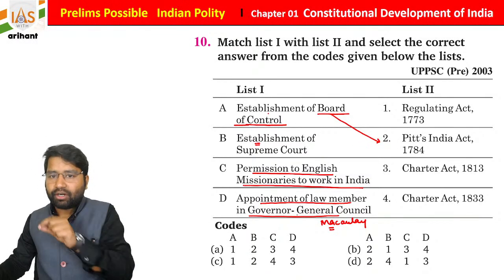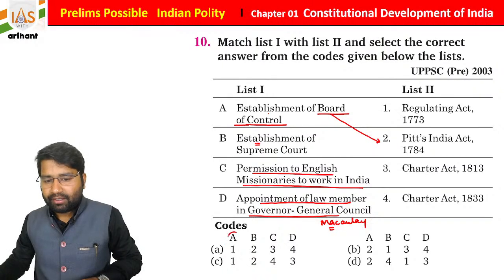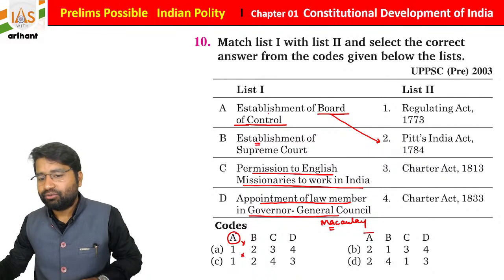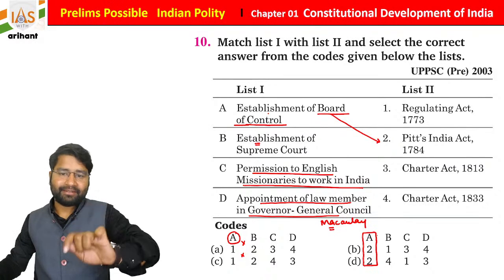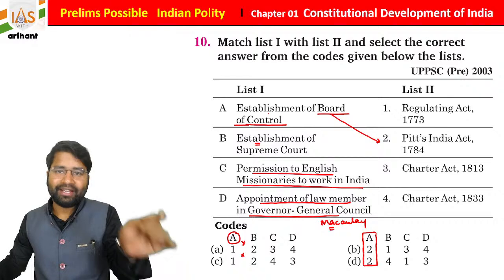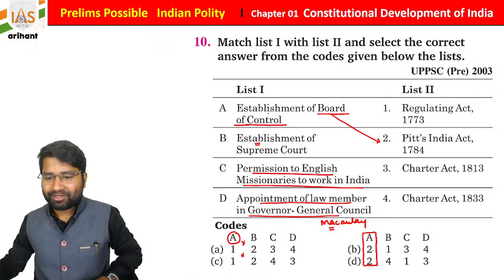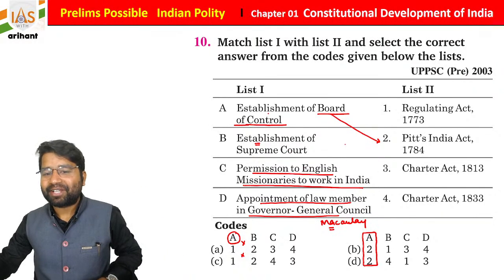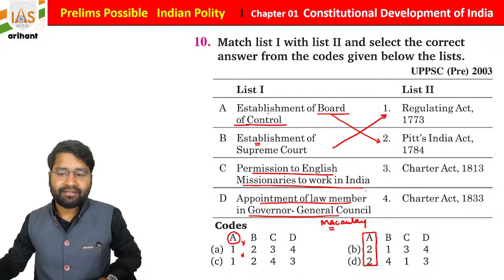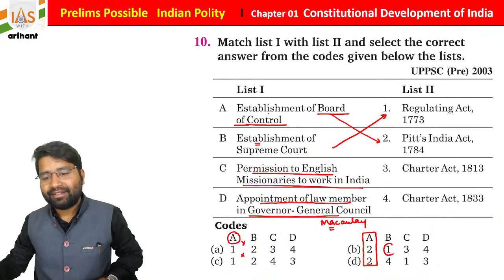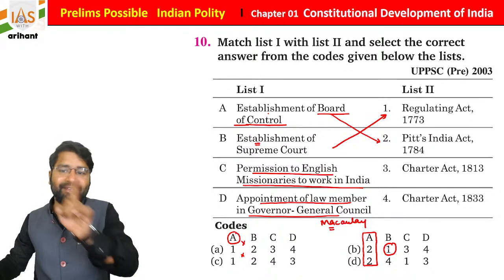Now if you see the options, A1 is not going to be correct, and that one is also not going to be correct. Here you'll find there are 2 options, B and D, where for list 1, A is 2. Okay, so you can find that out here. After that, the establishment of the Supreme Court at Calcutta was introduced by the Regulating Act, in 1774. Now option B is here, this is going to be correct, B1.